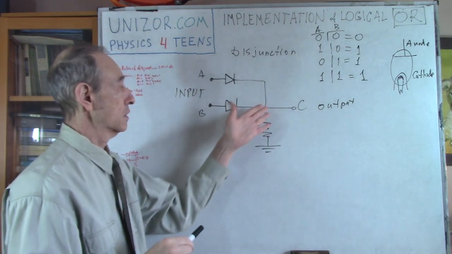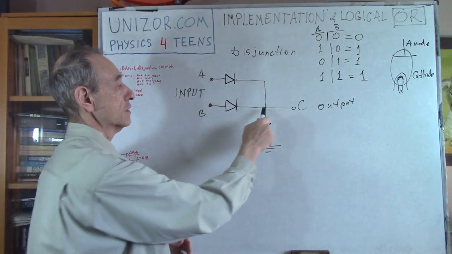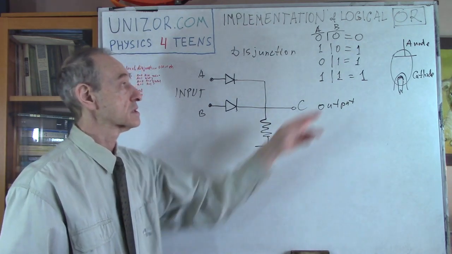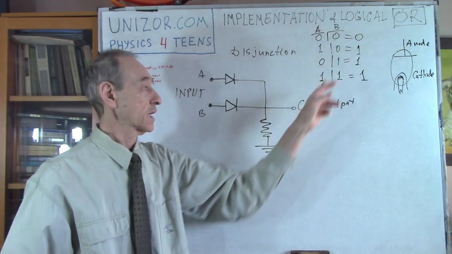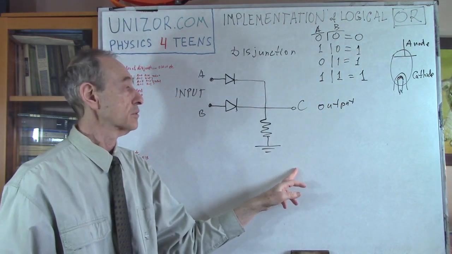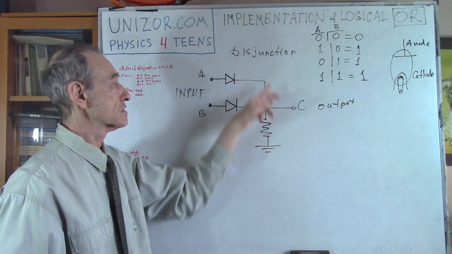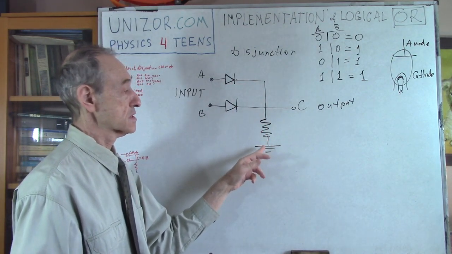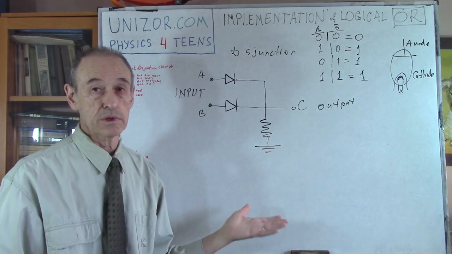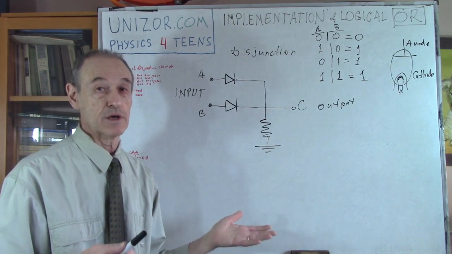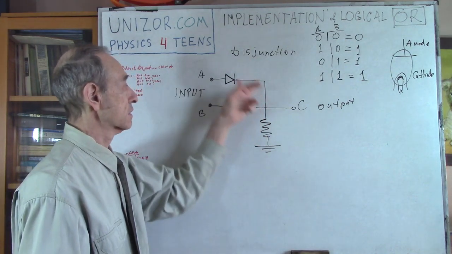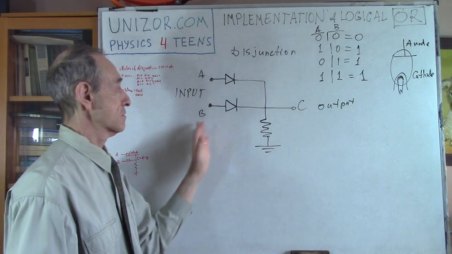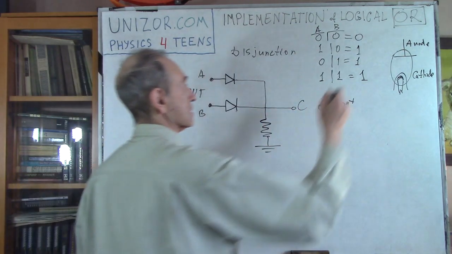So this particular point, and obviously output, is also neutral. Well, neutral means zero. Potential is neutral relatively to the ground. It's connected to the ground, but there is no current. Electrons are not moving. So there is this resistor, which doesn't really play any kind of a resistance role. There is no current. Electrons are not moving anywhere. So zero and zero will give you zero. So this actually is fine. So this is C.